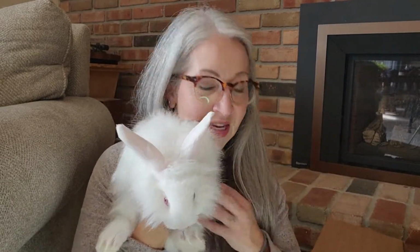There is part of me that wants to keep all of these, and right now I have 17 adult Angoras, I think, out there, so I don't know. So this one's very sweet also. As you can see, they've been handled, and you can tell the difference. They are quite a bit of a different size. I'm not sure why that one was so much smaller. Typically I think the females are bigger than the males, if I remember correctly. So I don't know why this one was so tiny, but she just is.